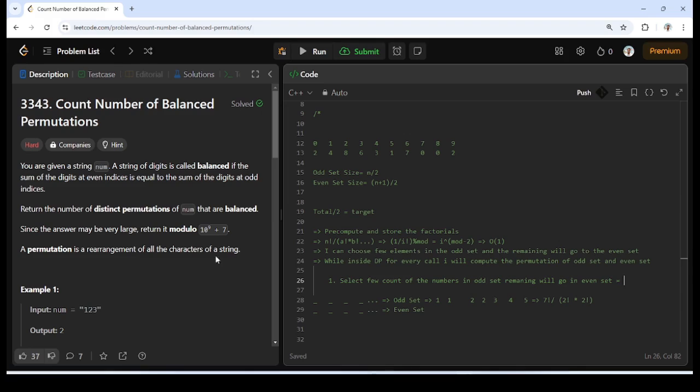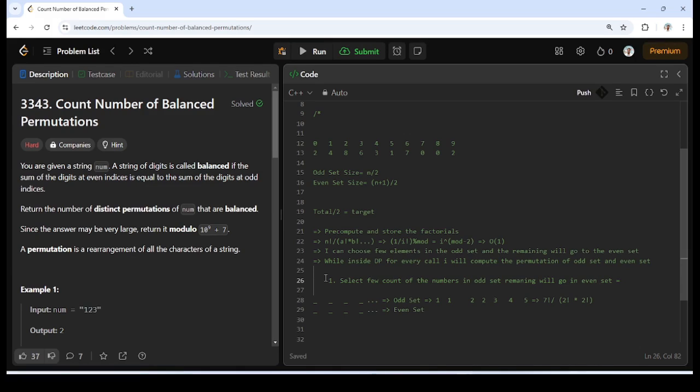And this particular count value denotes what? It denotes this particular A or B or C, whatever, right? That's what it denotes, because I am having zeros two times. So I am going to divide it by 2 factorial. So I can use that value from the pre-computed factorials and get the denominator and prepare the denominator as I go inside every DP call, right?